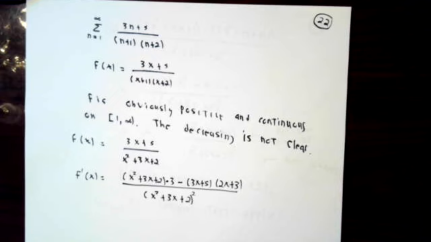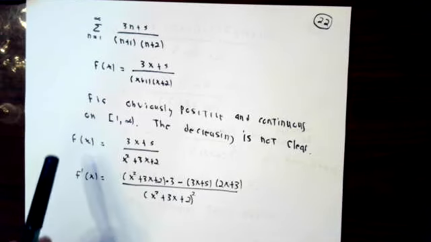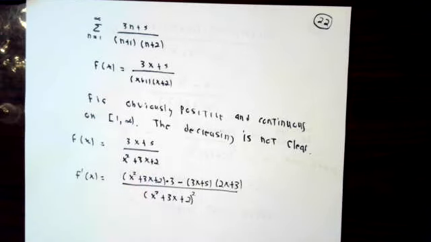What I don't see immediately is whether or not this function f is decreasing on the interval from 1 to infinity, or equally well, if it's decreasing on some interval that starts someplace and goes towards infinity. We need to check that. Increasing and decreasing, as we saw back in Calc 1, can be determined by looking at the derivative. So I'm going to take my rational function and calculate the first derivative of it.